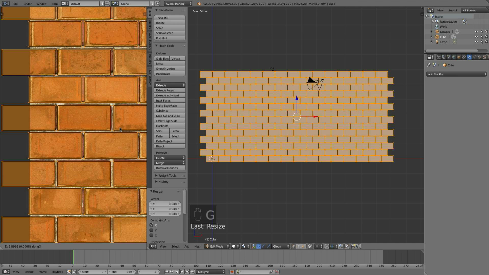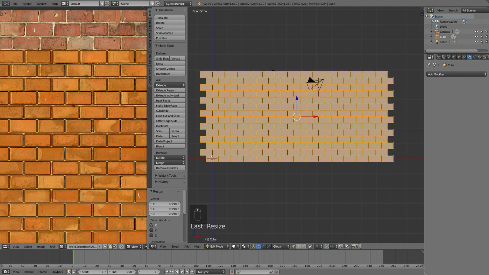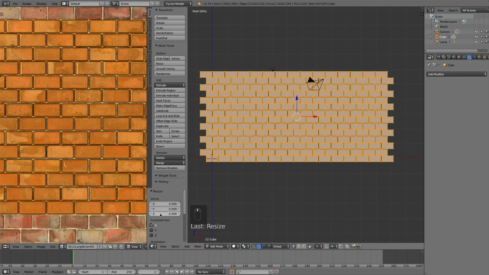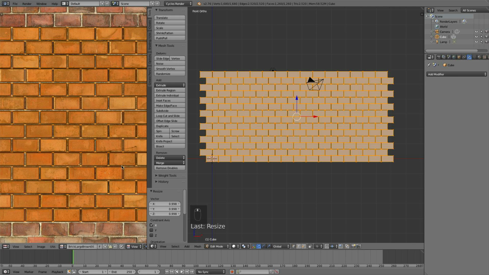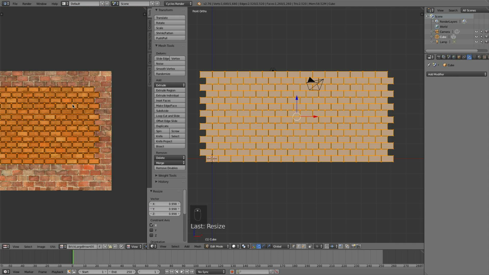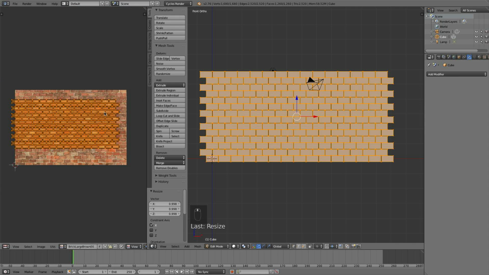Pull it that way along the X. Maybe scale along the X a tad. Okay, that's lining up pretty close. And the X and the Y axis here look pretty decent. That looks about on. Okay, pretty close. I think that will work. That's close enough. Close enough for me. So just a little fiddling and tweaking to get it to line up there.